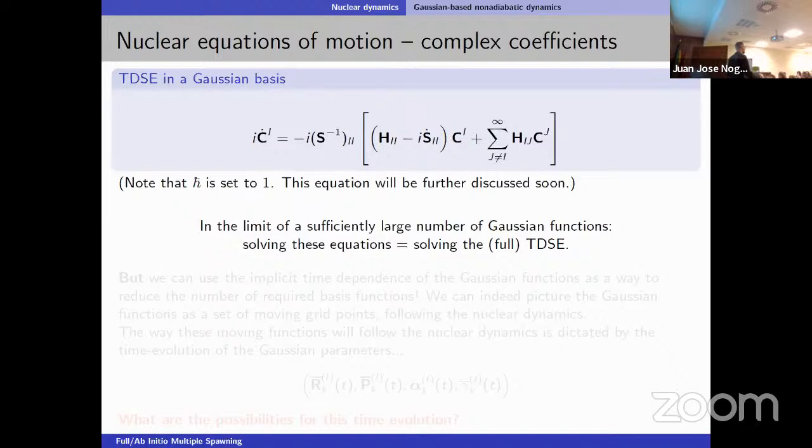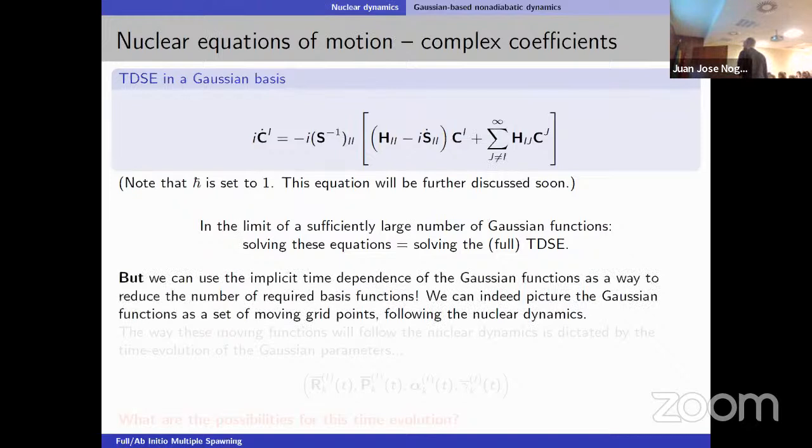So at this point, and I'm going to come back to this equation later. Now, what is kind of important is that while I can cover my space in Gaussians, like I would do with grid points, what I can try to do now is to find a way to have these Gaussian functions always follow my nuclear wave function. In other words, to always be present in a region of configuration space where I need them, right? And this will be finding some ways of moving these Gaussians around such that they follow my nuclear wave function. And this will define three different families of methods.